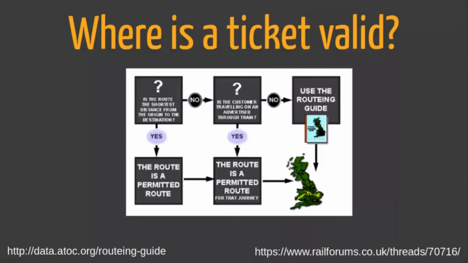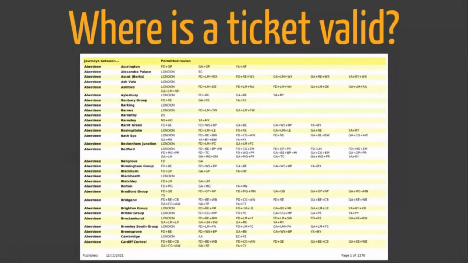And to answer the question, you need to use something called the routing guide. So the routing guide gives you the information and logic that you need to be able to work out valid routes between specific stations. And it's an incredibly involved process. It's not really been modernized with time. So for example, part of the algorithm involves checking historical prices from 1996, which becomes very interesting for stations which didn't exist back in 1996.